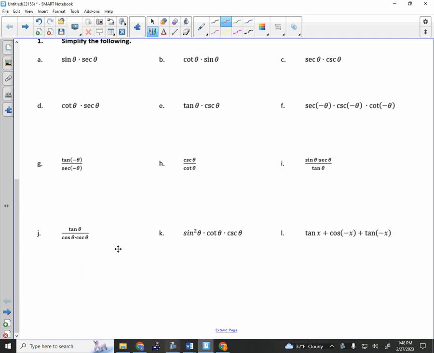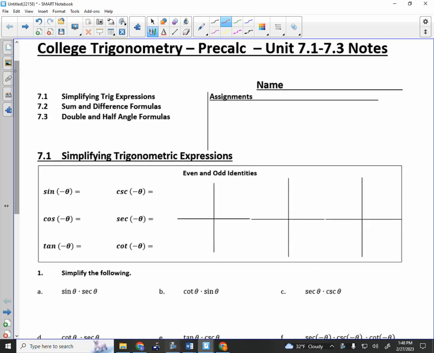So in this unit, we're going to start by simplifying trigonometric expressions. We lost 2 days this past week, which means I've had to cut some material out. Our goal is to test next week, Thursday. That's the day that the administration has said is your final exam. So that was not a date I chose.